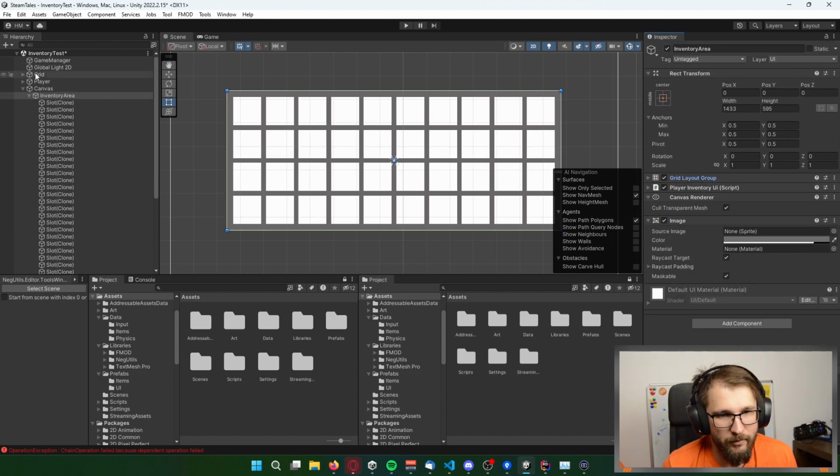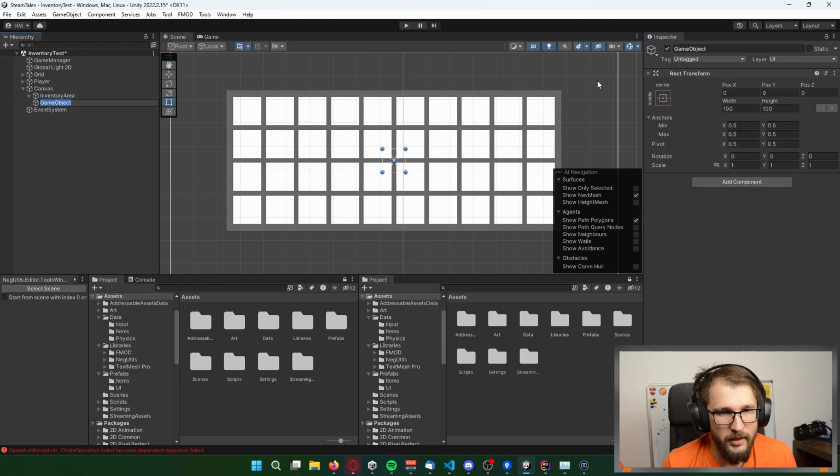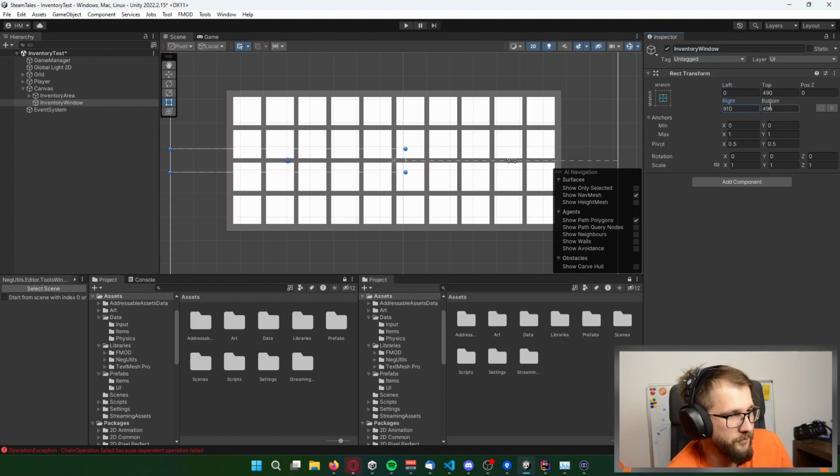Here I have my inventory area. I can create an empty object and call it inventory window. Make it, of course, a big one, and make it the parent.